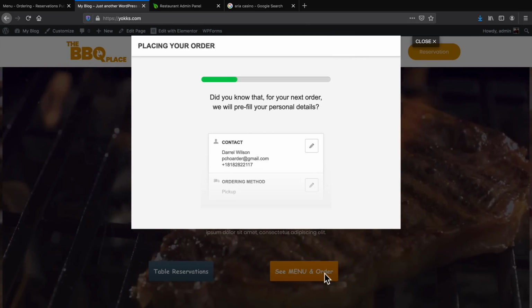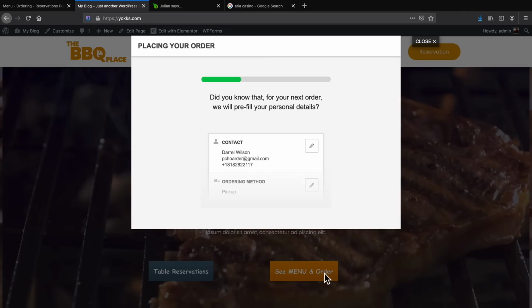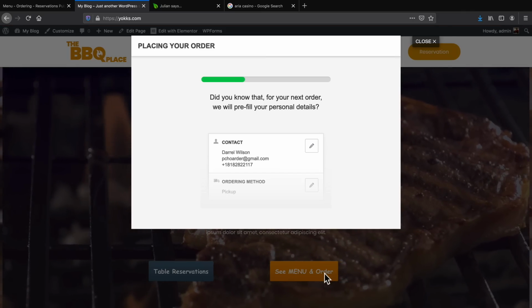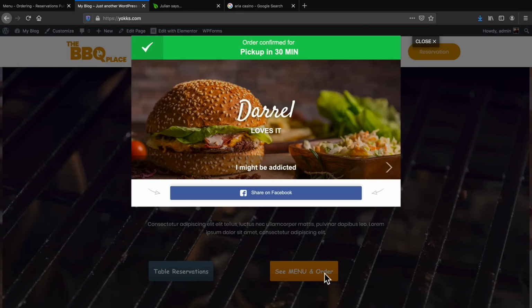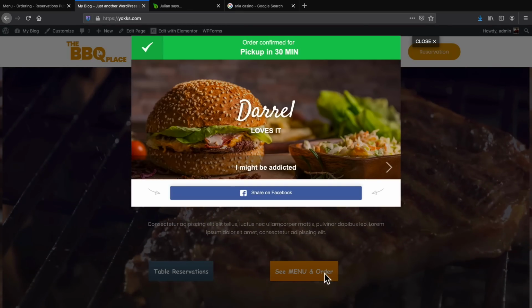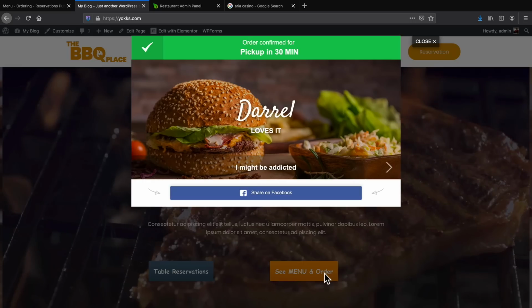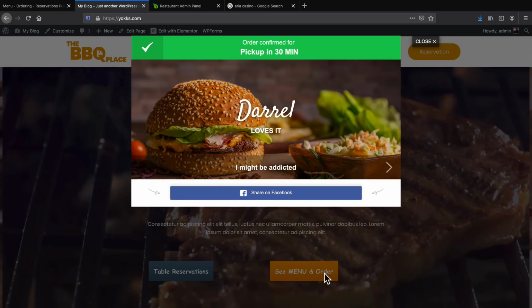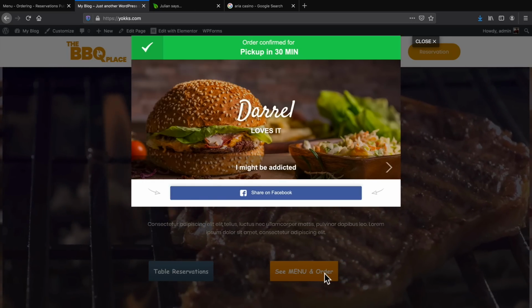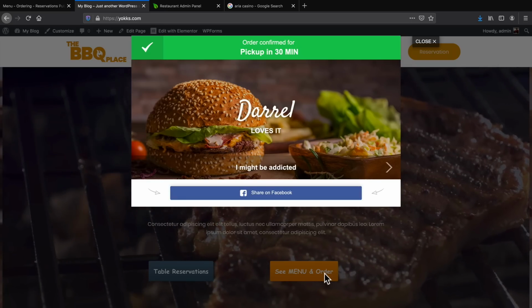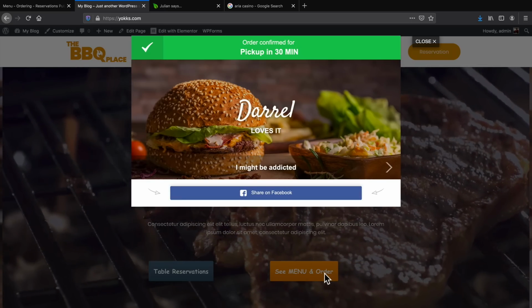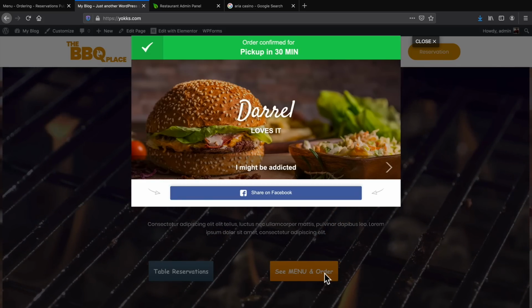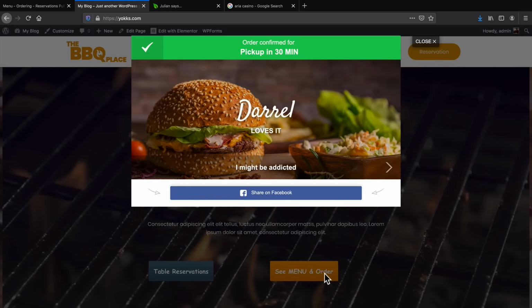Next, it's going to place the order where you're going to approve it on your smartphone or in your email inbox. Once approved, the customer will get a notification in their email inbox and they'll receive this beautiful screen where it'll tell them that their order is confirmed and they can pick up their order from 30 minutes from, we put tomorrow at 12 o'clock, right? Something like that. So that's just an example of if you want people to order in the future. You don't have to add that feature, but that's if you decide to have that.